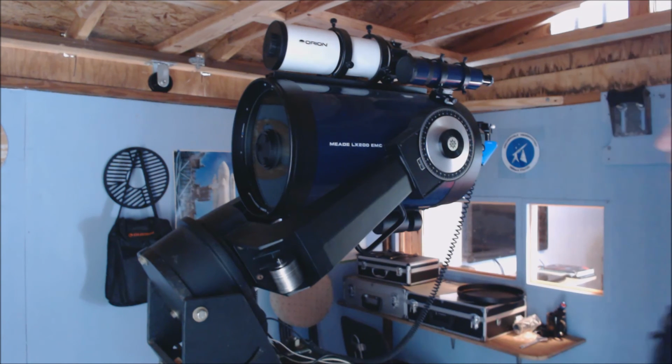Now, there are quick cool downs on the other type of scopes because they're not sealed. I'd say probably 15 to 20 minutes and you're ready to go with them. But this particular one will take you a long time, but you will be happy with what you see later.